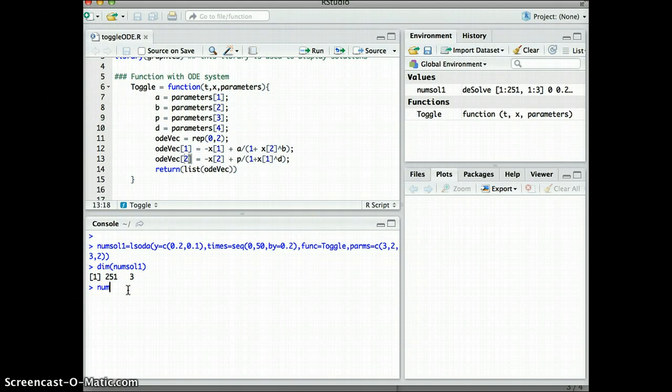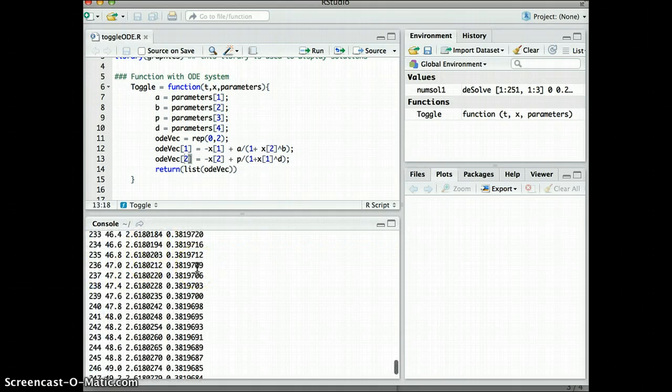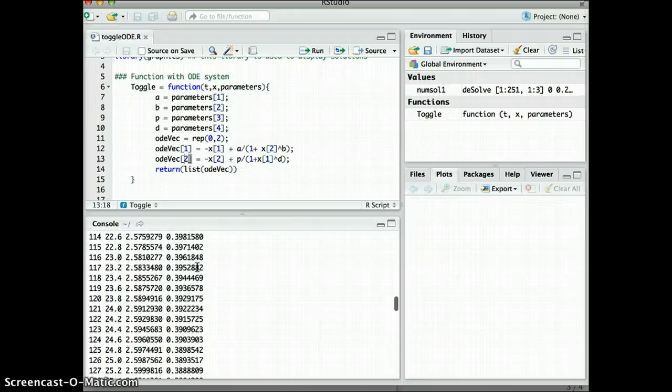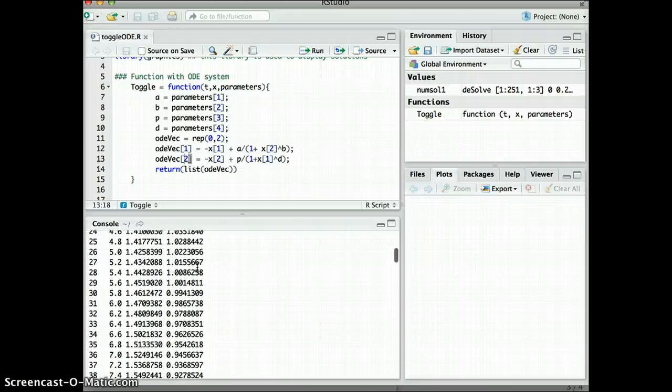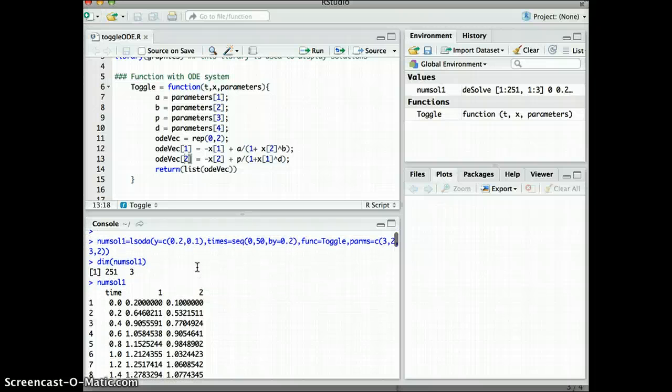Okay, and if we now type on the console the name of that variable, then we can see the values stored in that matrix. So the first column stores the values of time. Remember, we're working with a time window starting at 0 and ending at 50 and taking steps of 0.2.